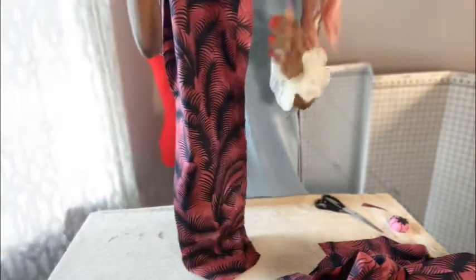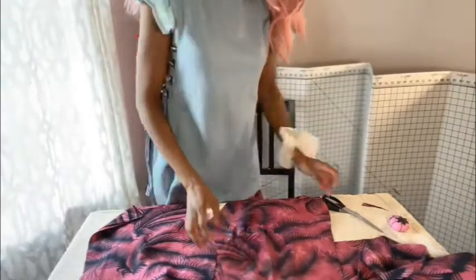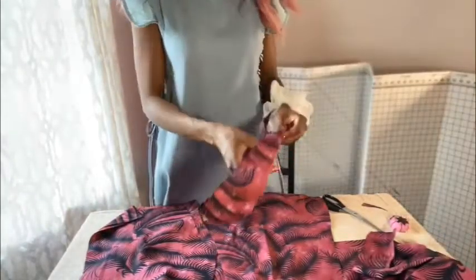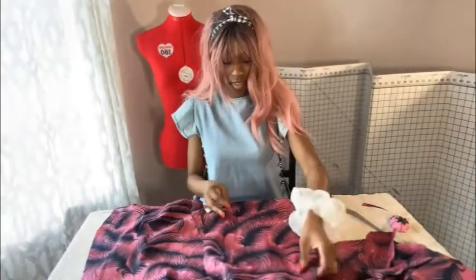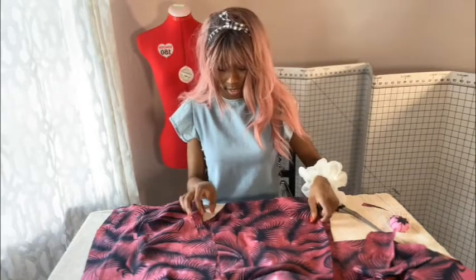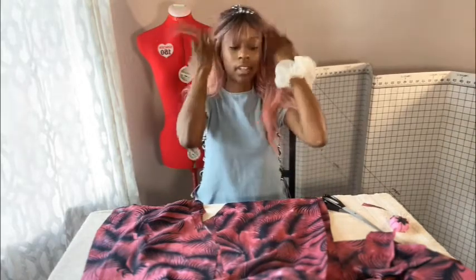Okay, so it's not gonna line up perfectly, obviously, because they're not gonna connect here. They're gonna connect here on the straight leg parts. So we have one leg, left leg, and then we have the right leg here. So this is the butt, because it's a bigger one. And then the front is, where's the front? Here. The front is right here. So there you go. Very nice. Back is a little bit bigger, like I wanted, so I can gather. It'll be perfect once we get it all together.